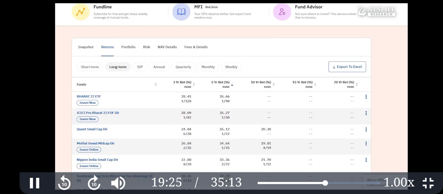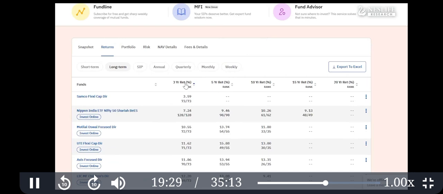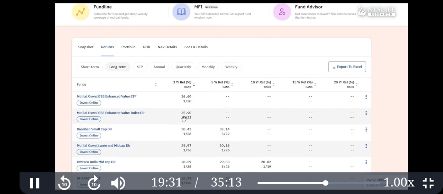Okay, you can sort the data and find out which is giving more return. You can see the top performing in 3 years, 5 years. We usually select 5 year, 3 year. So there are two types of CAGR: one is point to point, the other is trailing return. The difference is that in point to point, you select 2 points, and those can be fixed. In trailing return, every day the data will change because it is taken automatically.